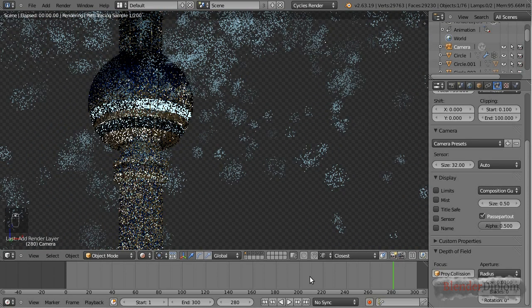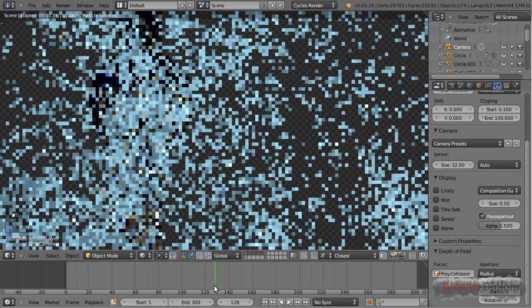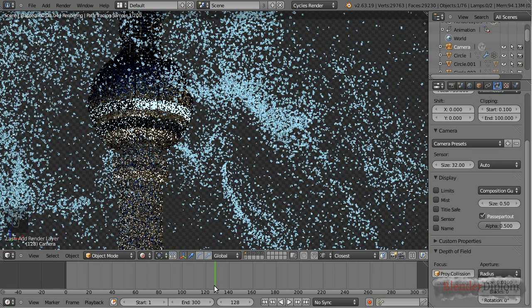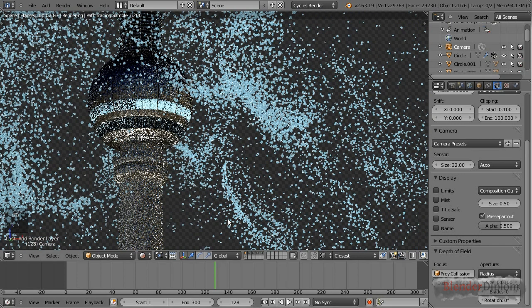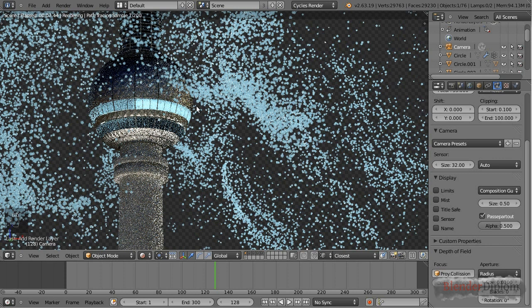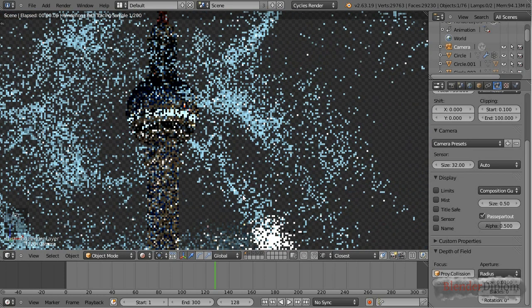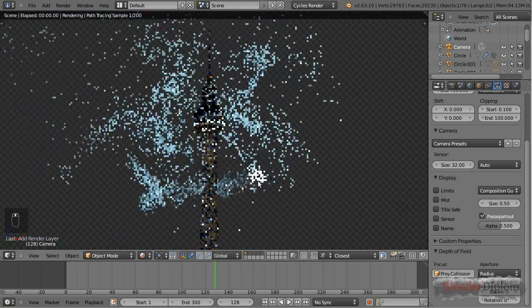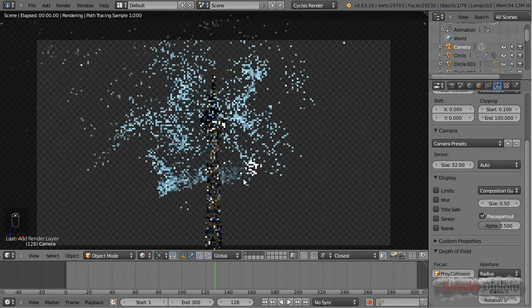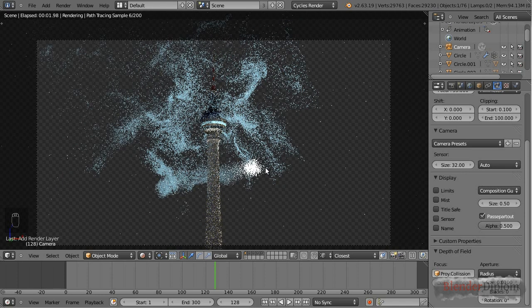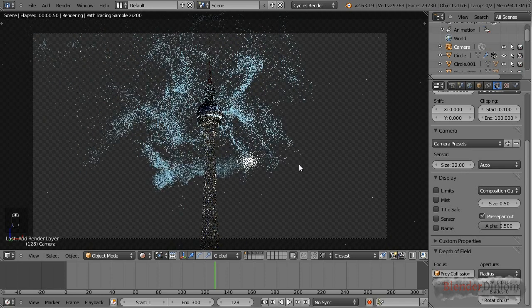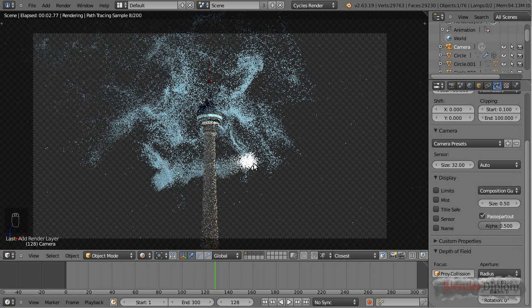Let's just check whether it's also working fine with the particles. Here at this frame, the particles are all really near to the TV tower, and yeah, it's working fine. They are not blurred by the camera. They are only blurred by the camera if they are very near to it. So really cool, and now we can go to compositing. But first, let me rebake the particle animation with lots and lots of particles and then render it. This is just taking too much time if you look at it live.